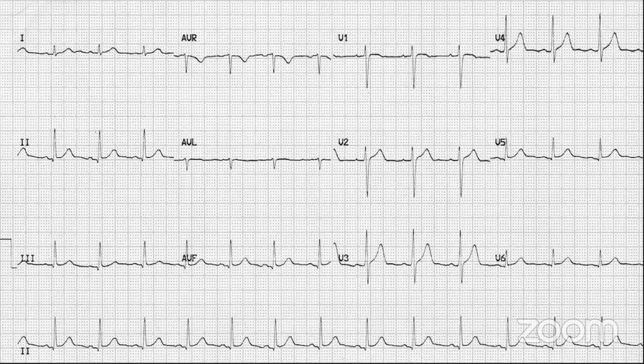For example, for me personally, I always start by looking at this bottom lead right here. This bottom lead is called a rhythm strip. As you can see, it's lead 2. So what this machine has done is it's taken lead 2 and run it out over a longer window of time, so that you can look, over a long period of time, at how things are related to each other. How are my P, QRS, is it sinus, et cetera. So I always look first at the rhythm strip. So we can talk about what that means.